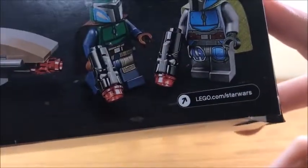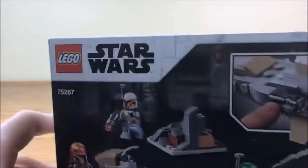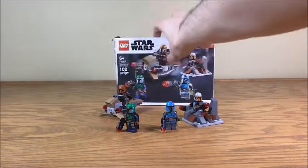Disney. On the back, you can see I kind of mangled the box trying to get it open, but here's all the things it does. You can go to lego.com/Star Wars to see other products. Disney. And then that's pretty much it for the box.